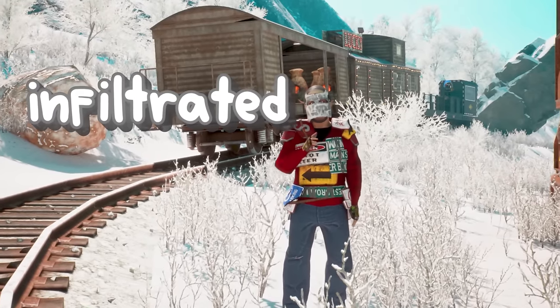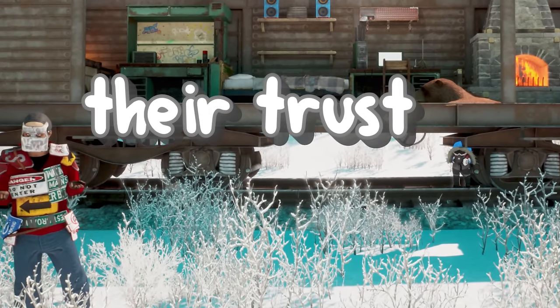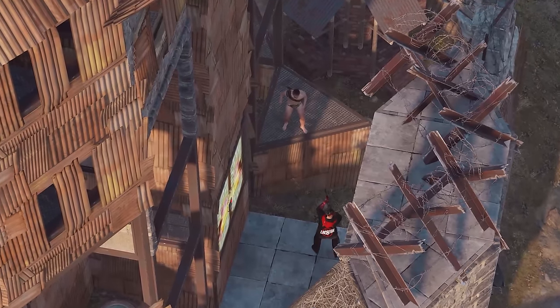I was in. I had infiltrated the Gilbus clan. From this point on, if I could successfully gain their trust, I could retake my train base with their assistance. Although, from what they told me, it definitely wouldn't be easy.